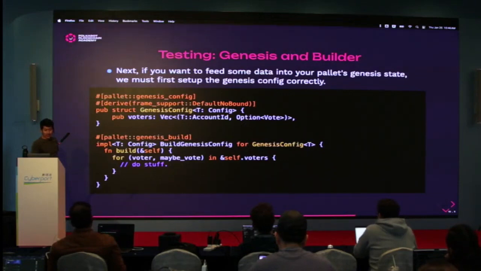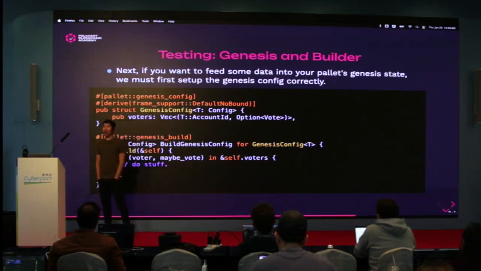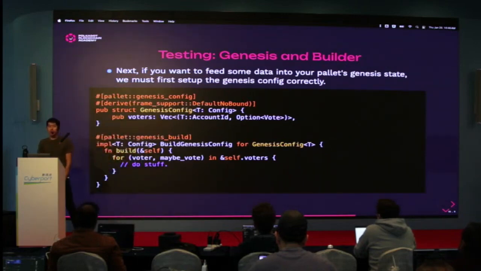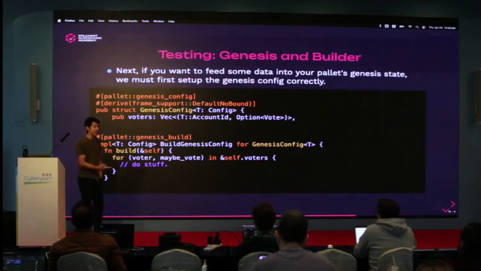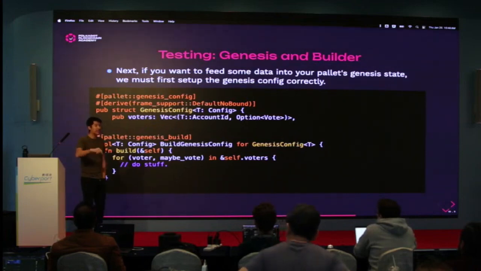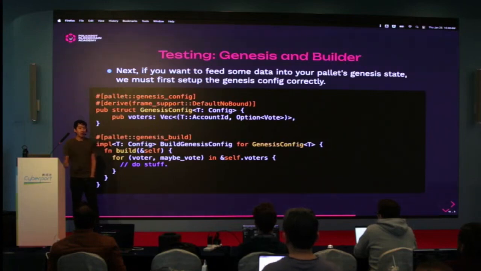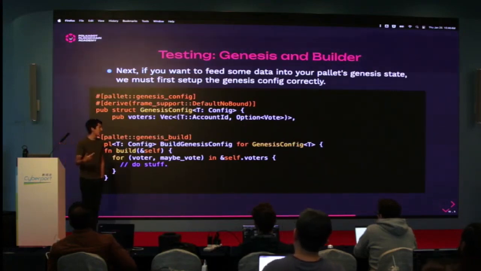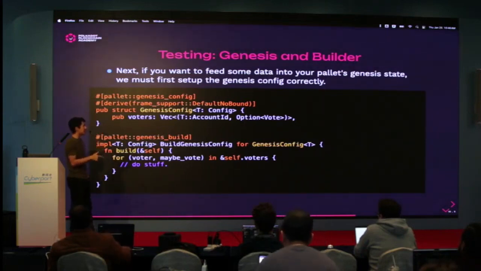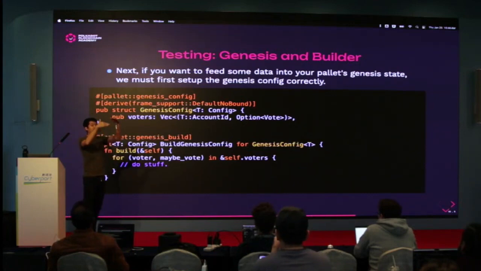Okay, next, Genesis. So we talked yesterday about the different hooks and how we have access to a Genesis builder, which can actually set up your runtime on block 0. And this Genesis builder is executed when you run tests. When you run tests, the very first time you set up a test, it will run the Genesis. So if you want to have a testing environment where every single time you run the test, Alice, Bob, and Charlie all have some balance, you can actually set up a Genesis for your balances palette to give balances to all of them. So it can avoid every single time you say, give Alice 100 tokens, whatever you want.